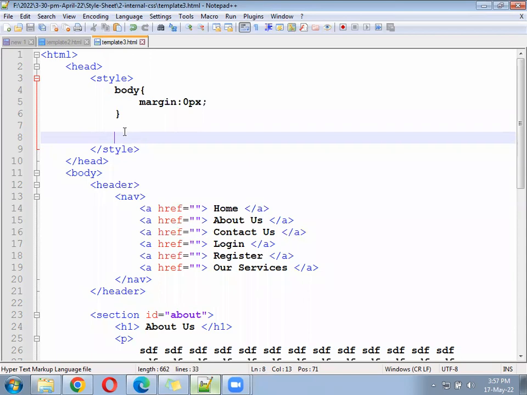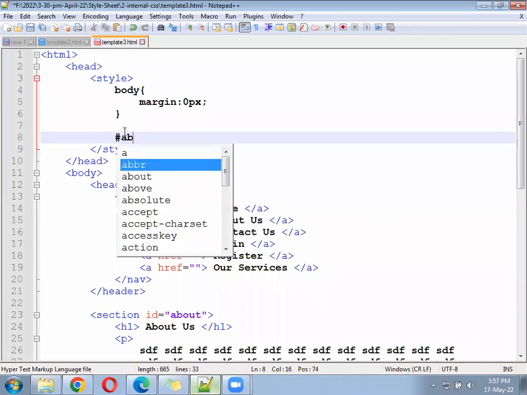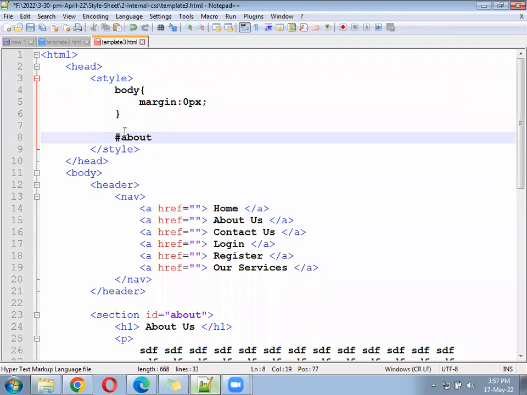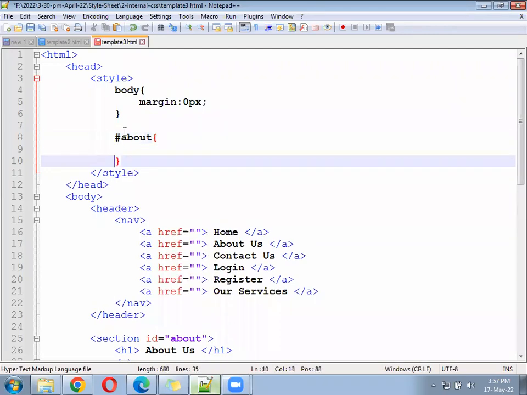Okay. Now go here, write the CSS for section tag first. Section tag, that is called hash about.